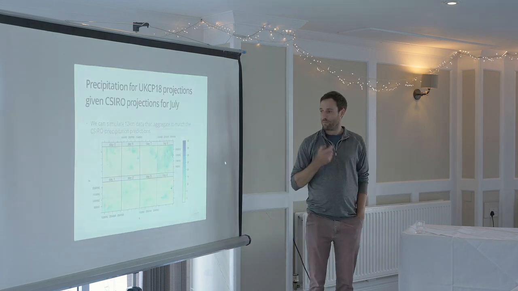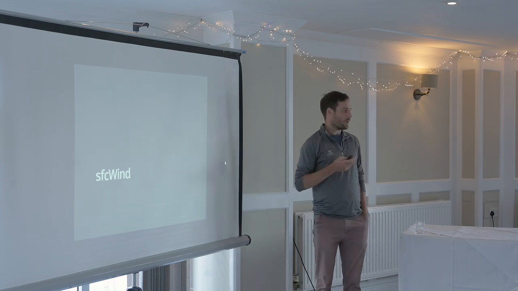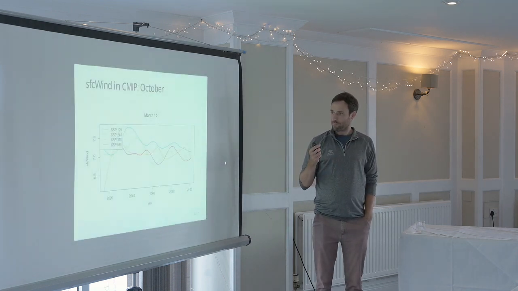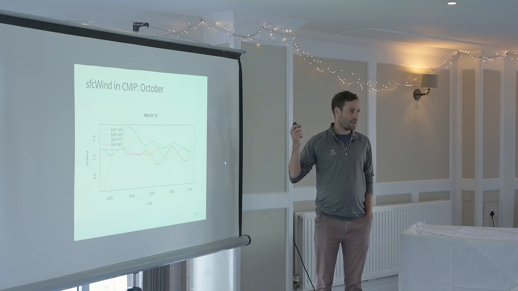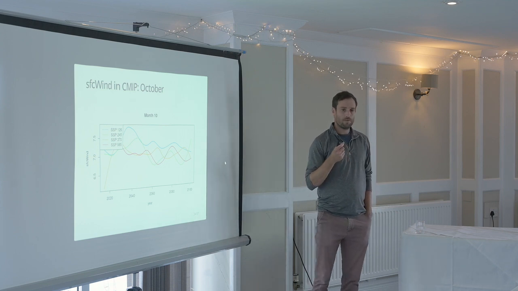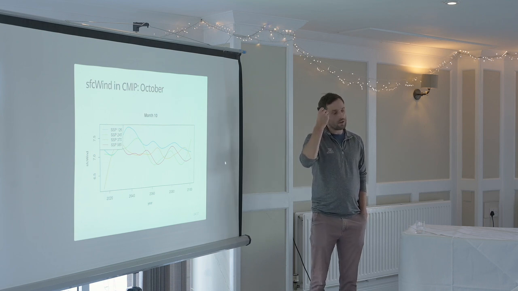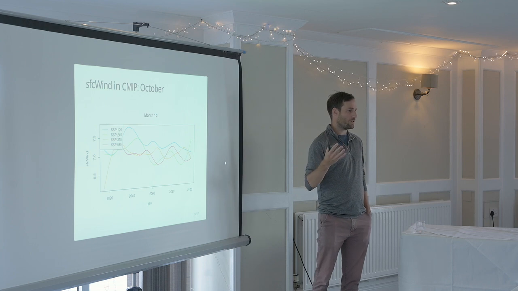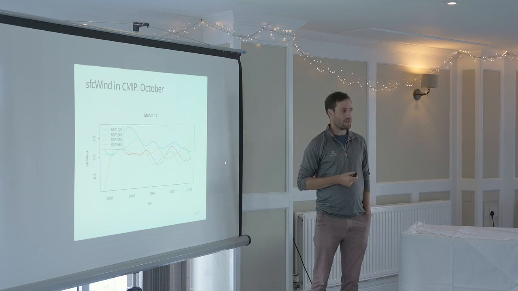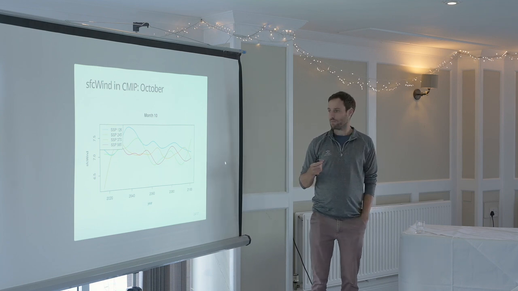So wind speeds, another thing we're going to want to put into JULES. Here we have average wind speeds for month 10, October. I chose October because in a former life I was doing statistical modelling of wind gusts for reinsurance people, and they said October's the bad month because the trees have still got leaves on, and then they blow over, damage our buildings, and we have to pay loads out. But when they've dropped all their leaves, they don't really blow over quite so much. So I picked October here for that one.